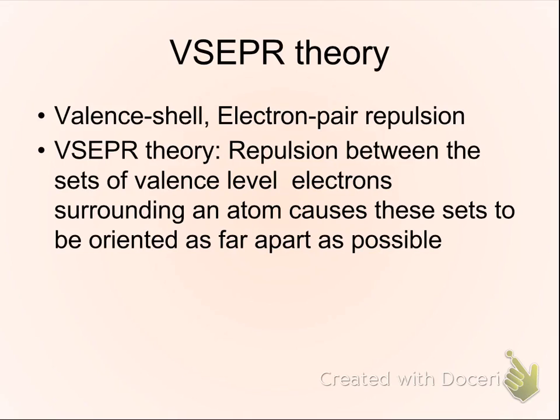How things are shaped, there's a rhyme and a reason. And the body of thought that sums up the reasons behind why things are shaped the way they are is what's called VSEPR theory. It's not a direct pronunciation, obviously. We're butchering that, VSEPR. But it's valence shell electron pair repulsion.